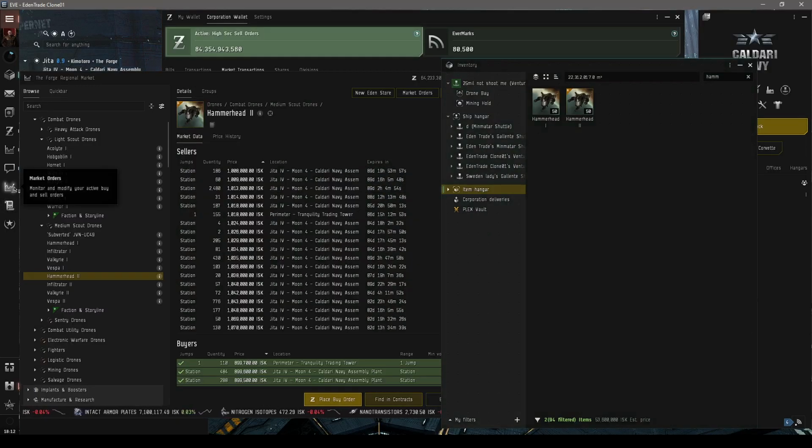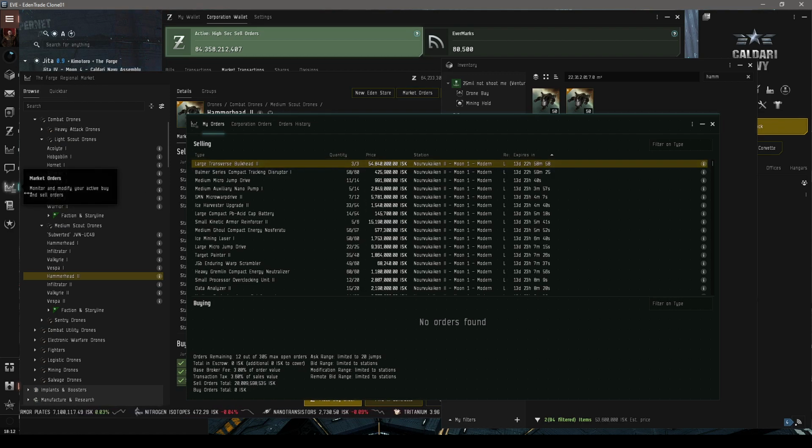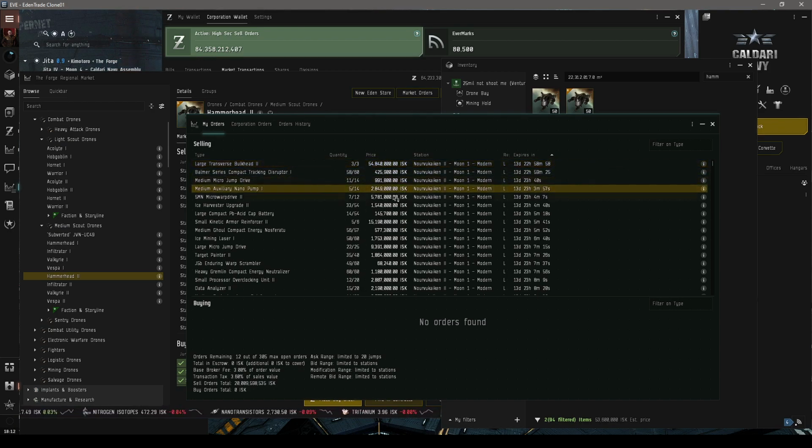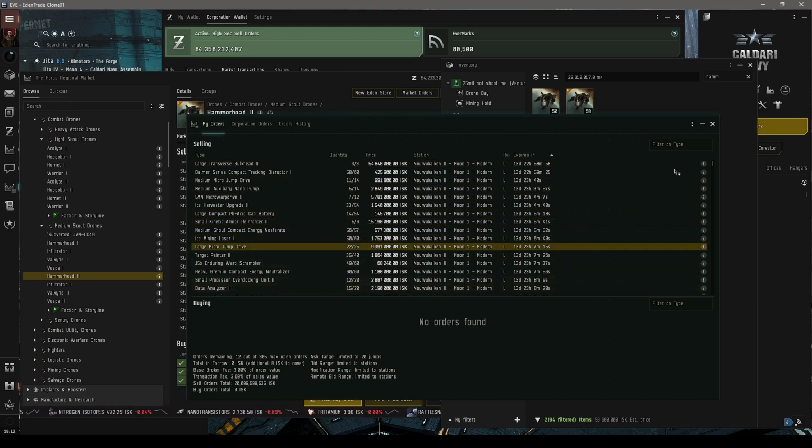Let me see if the other character has it. Oh, there we go. So if you only have 10, 20 things like large traverse bulkhead, this is going into your market orders. I've got 3 of 3 left, and 13 days until it expires. So you can go here and just tell what you need to buy. It's easy to do it that way. You don't need a spreadsheet.